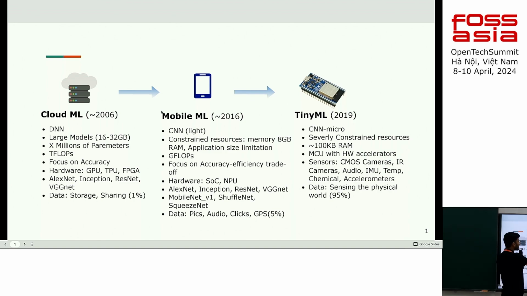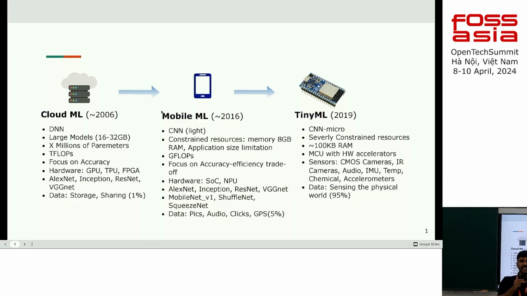The next one is mobile ML. Mobile ML means we can run machine learning on a mobile phone. How many people use Hey Siri, Hey Google, etc.? That's actually machine learning running on mobile phones. The next part is TinyML. TinyML means running machine learning on microcontrollers. So today what we are going to do is try to run machine learning on this device. It's called XIAO.